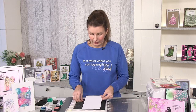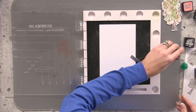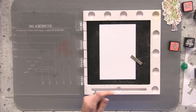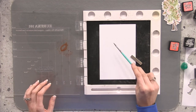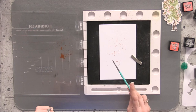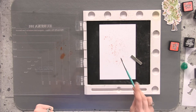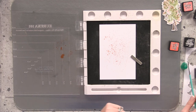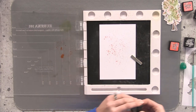And shall we do our lovely pink one? This time we'll not put the wash behind. Shall we just pop some splashes behind? We'll use the same sentiment, so let's go with similar colours. I'm just popping some of the colour onto my mat here, grabbing my paintbrush and spraying with some water. Let's get some dimension on the back of this card. So just some splashes. Instead of the block of colour like the blue one, this time we're just creating a little bit of a backdrop to the back of the card. And you can really go to town, because it dries back to pretty much nothing anyway. I'm going to go with the green too, which is also incorporated in the colour of our trees.